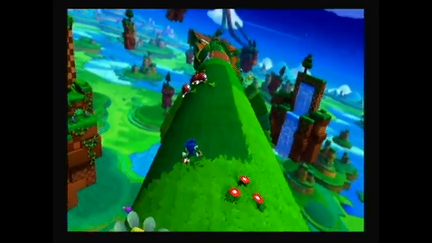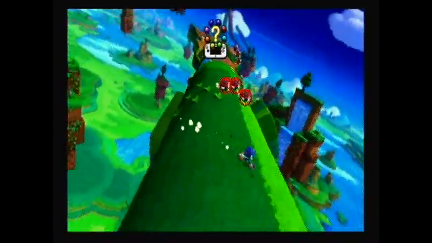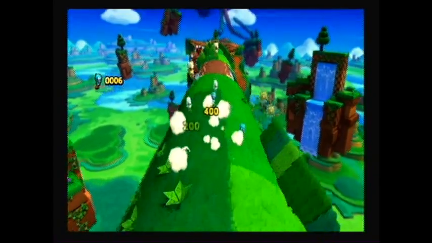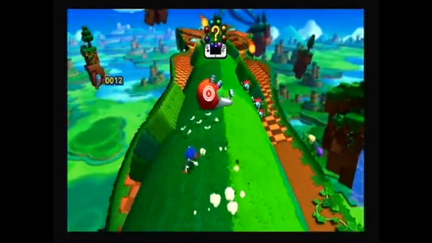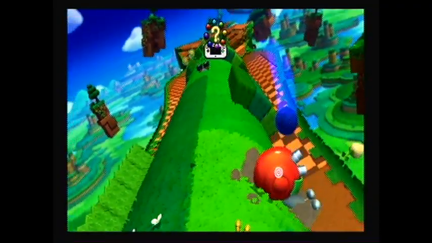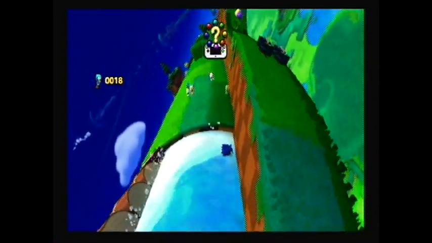You can walk around at this speed with the control stick alone. Holding down the right trigger, I run around at this faster speed. Bam! Look at that awesome homing attack. Bam! Alright, so this enemy right here, he was in, let's see here, Sonic 3 and Knuckles, Launch Base Zone.